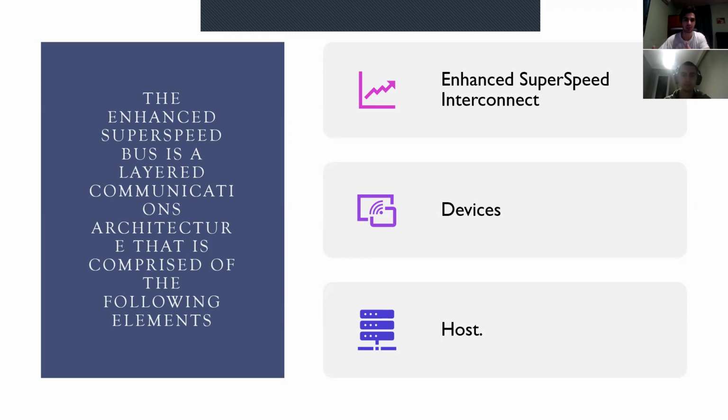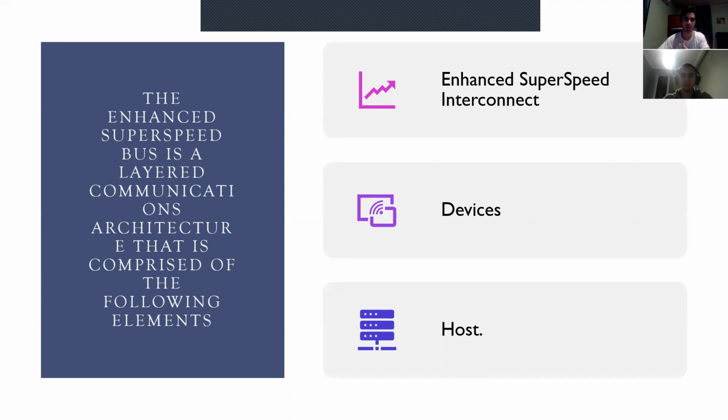The second part is devices. Enhanced SuperSpeed devices are sources or sinks of information exchange. They require device and enhanced SuperSpeed communications layers to accomplish information exchanges between a driver or the host and one or more logical functions. And the third one is the host. An enhanced SuperSpeed host is a source or sink of information.